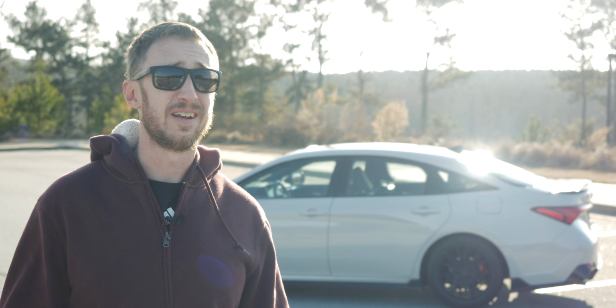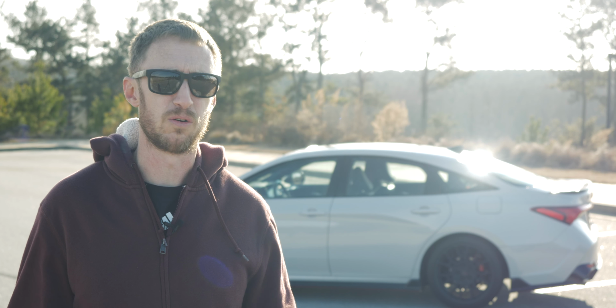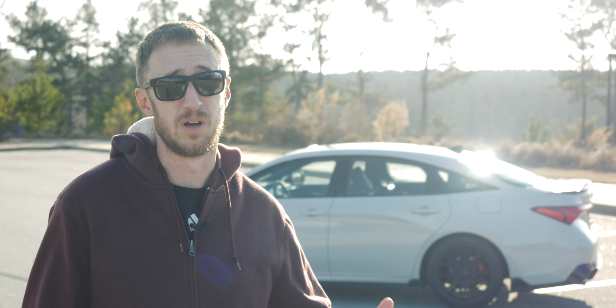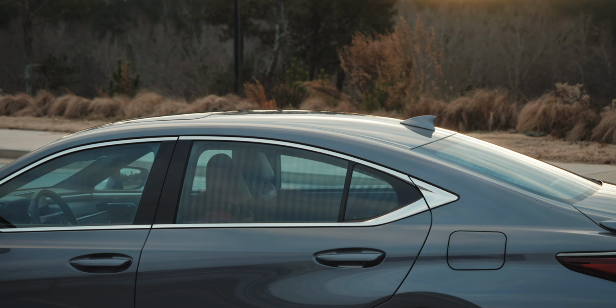On top of all that, you get a much nicer interior and the added benefit of the luxury badging to tell all your friends that you are now completely insufferable. And thanks to some of those tweaks, it feels better and handles better, and the suspension is actually adjustable, so there's that too. I know Toyota and Lexus would like you to think their products aren't competing in the same pond, but in terms of performance and value, it's difficult to distinguish the Avalon TRD from its siblings, whether you get its regular Avalon younger sibling or its more performance-oriented, mature Lexus sibling.